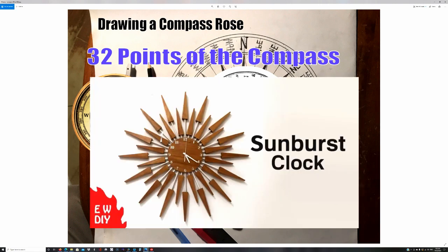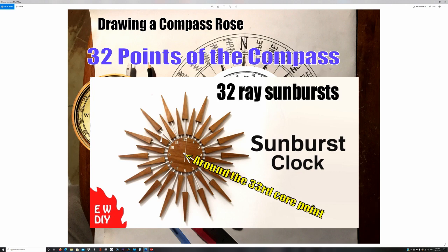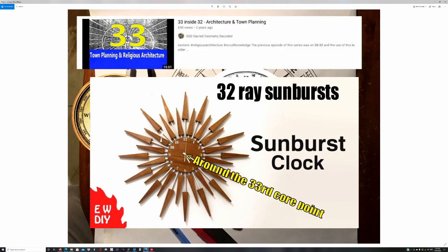Where you'll also see that, like, here's one example. You see those old antique clocks with all the sun rays coming off, the sunburst clock. Sometimes they'll be 12, as in the 12 hours, but the cool ones are the ones that have, such as here, 32 rays around the outside. So you have 16 rays coming out further, but then there's 16 in between, so 32. Then the 33rd being the core point.